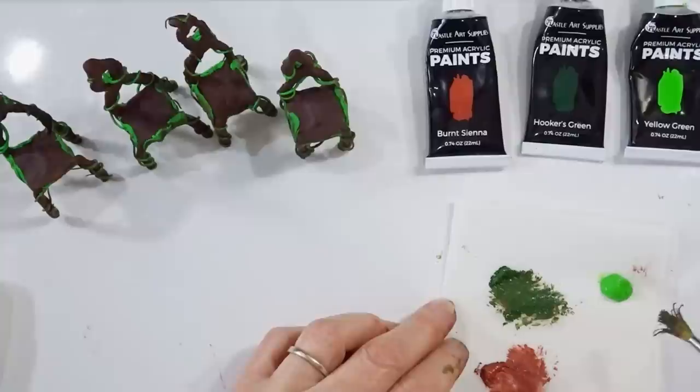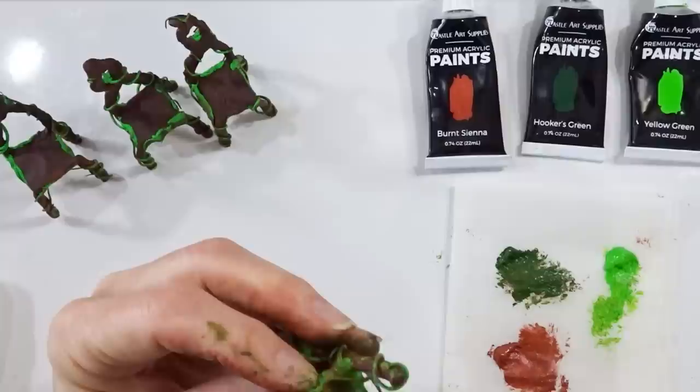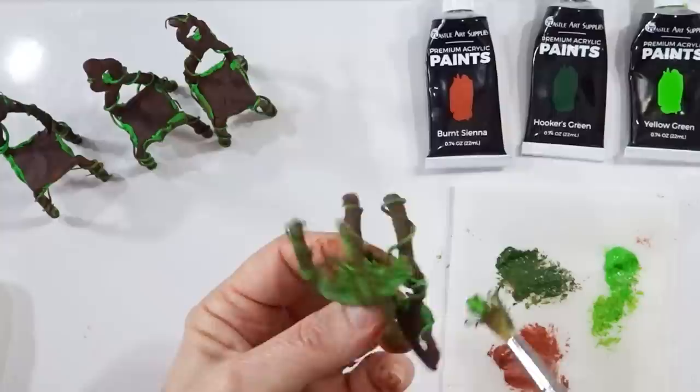And then finally, with the light green, just a few little touches on the chair legs. If you put too much on, just take it off. But we've got the light green in the leaf, and it really just does help tie the whole piece together.